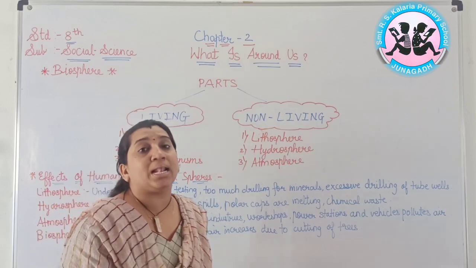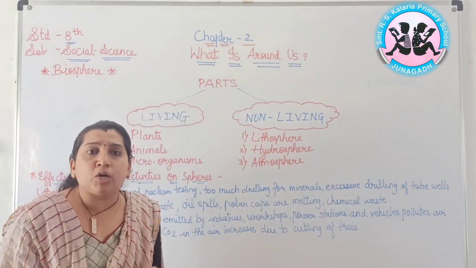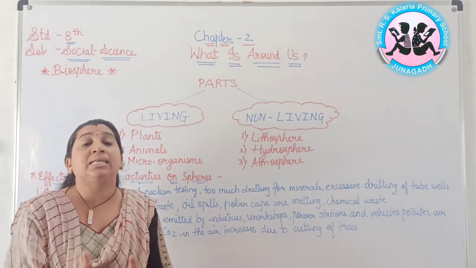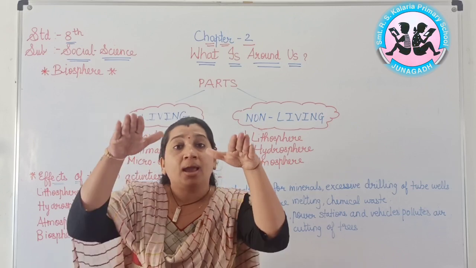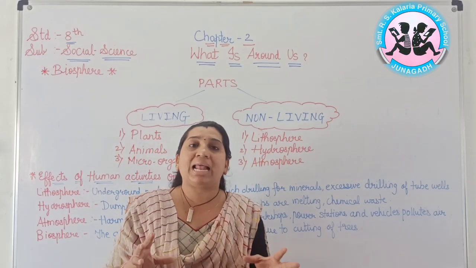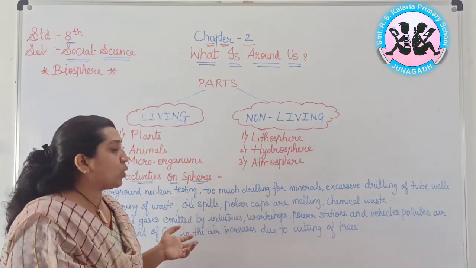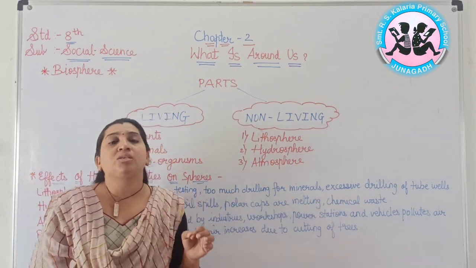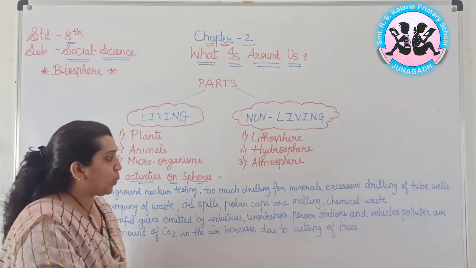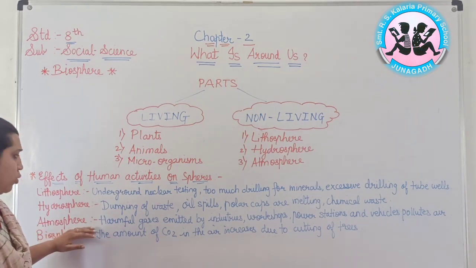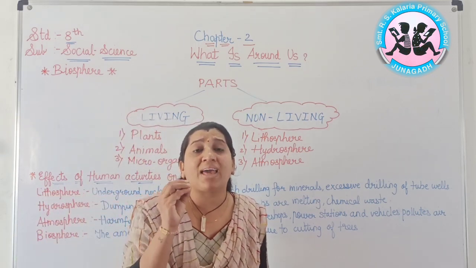Slowly and gradually, due to global warming, the Himalayas and the polar caps are melting, and because of that the water level is increasing day by day. Many islands are going to be swallowed by water within a few years, because islands are already surrounded by water on four sides, and with the rising water level they are going to be destroyed. The chemical waste released by industry completely destroys aquatic life.